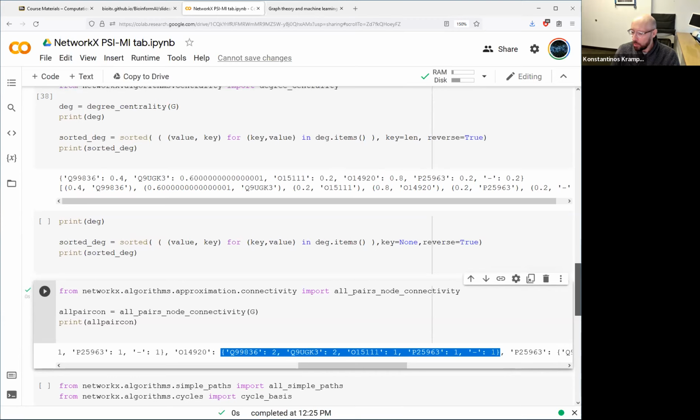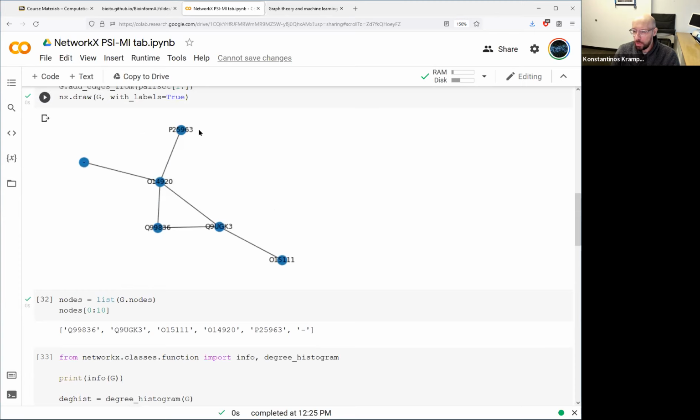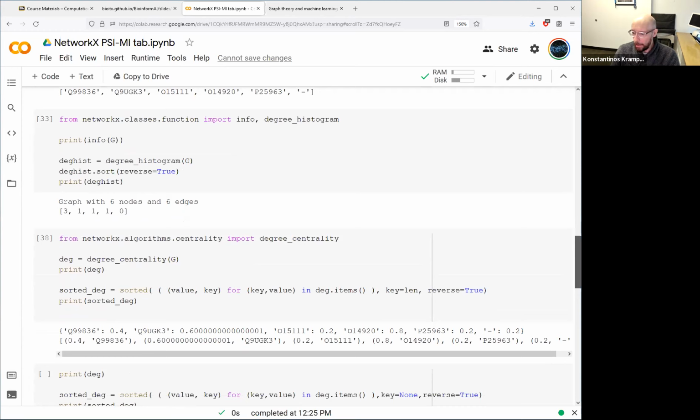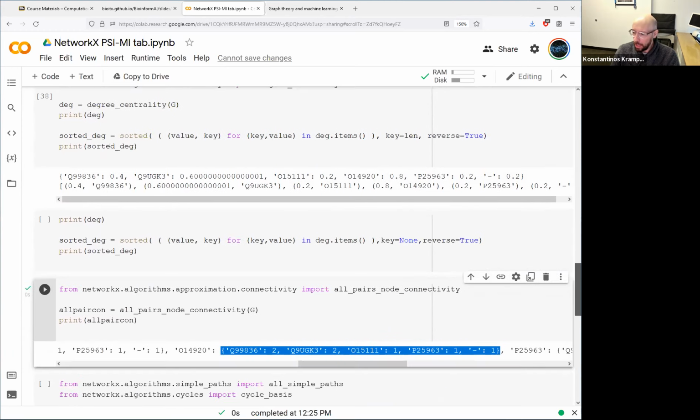So for the 1511 and P259 and the dash, it shows 1. For this one, shows 1. And for those shows 1. Okay, so without reading the definition, that's my guess, and if you read the definition now, please let us know what you see there.